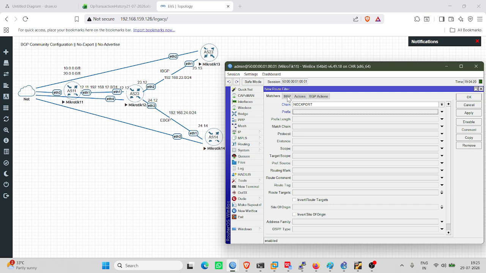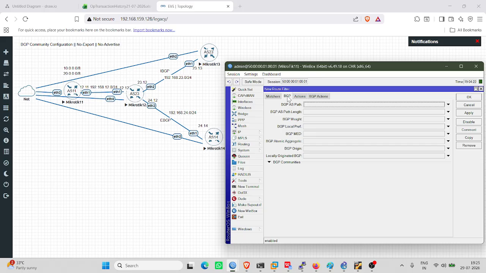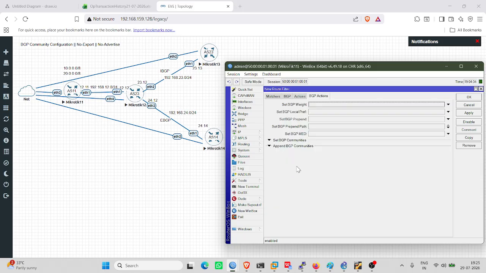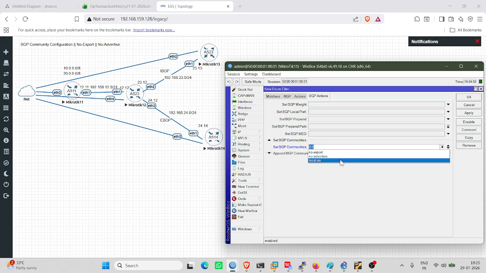Then go on BGP, and here we can go to the action, the BGP action, right? In the BGP action we can see here set BGP communities and append BGP communities. So we can apply both. If you click here, we have the options no export, no advertise, local AS, right?